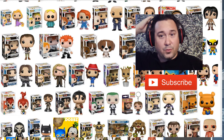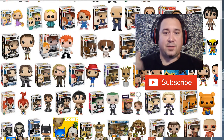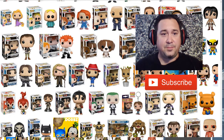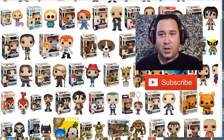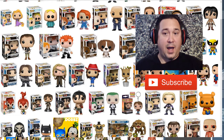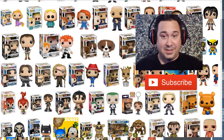What is Funko Pop real quick? It is about a 4-inch to a 5-inch figure, as you can see in the photo here. They do popular TV series and movies. They're very stylized with those black eyes. They usually don't paint the eyes or anything, they're usually just those black dots. And they do really popular IPs. And so that's what a Funko Pop is.